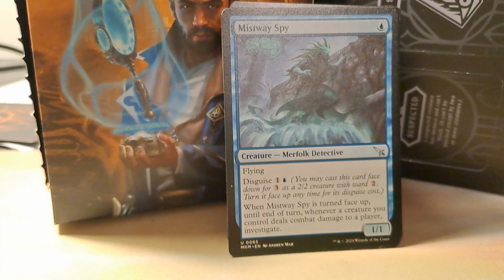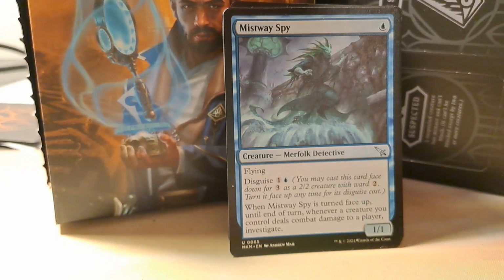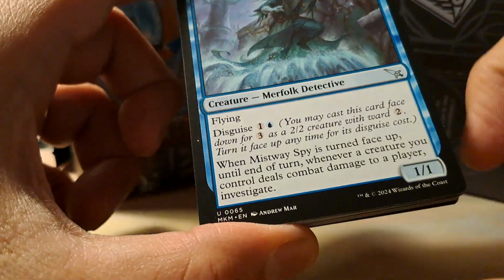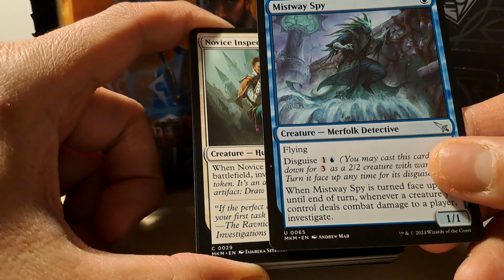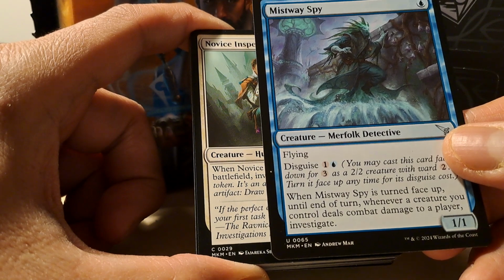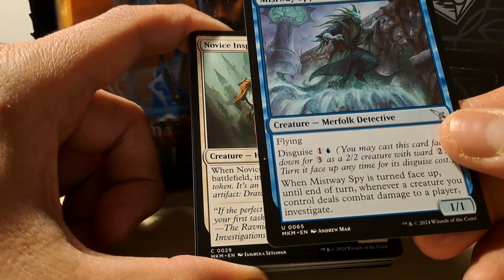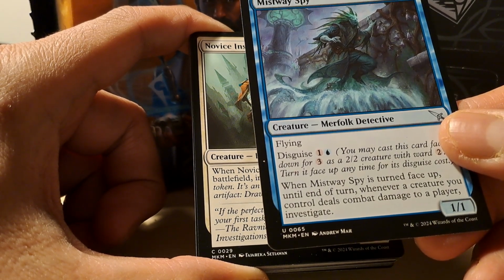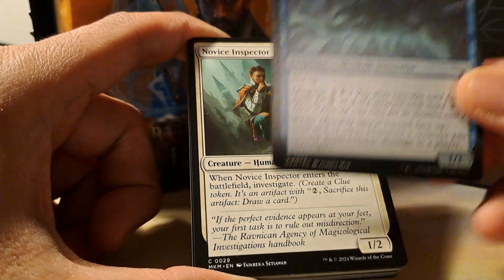Alright, welcome back. So I finished constructing my sealed deck. So it's going to be main, no splash, blue white detective deck. Alright. And focus more on the flying side. So one drop I have Miss Way Spy. So help me to investigate. So this will help me investigate quite a number of things if I have many creatures.